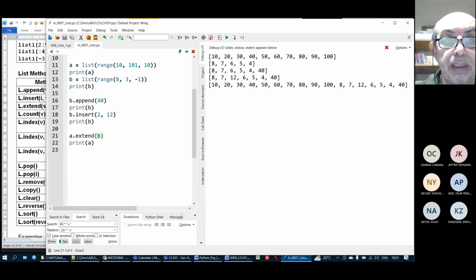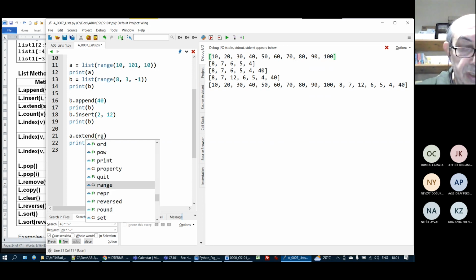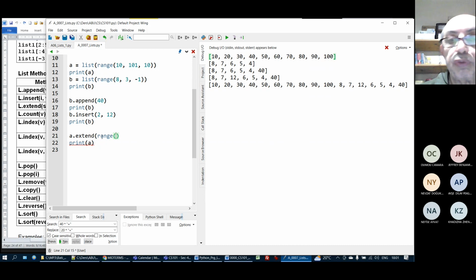Instead of B, assume that I want to append to the end the values generated by a range. Let's put here range. I want to put which values, for example, 2, 4, 6, 8.